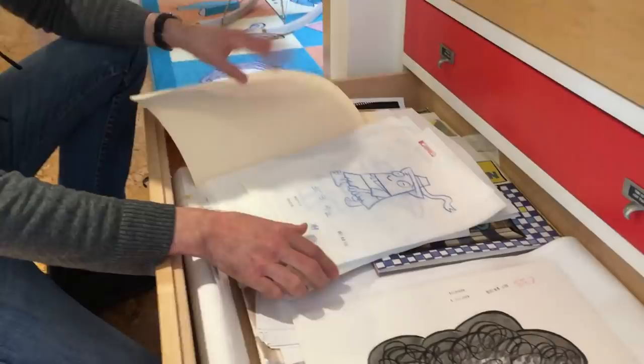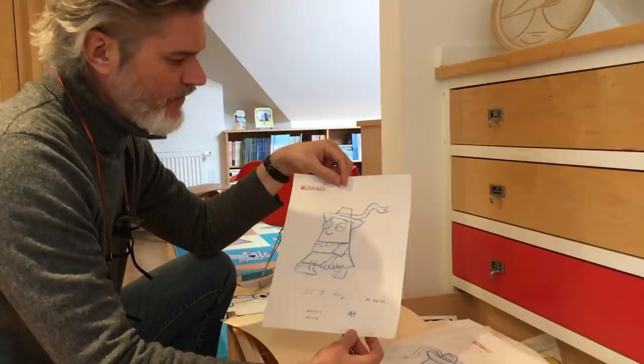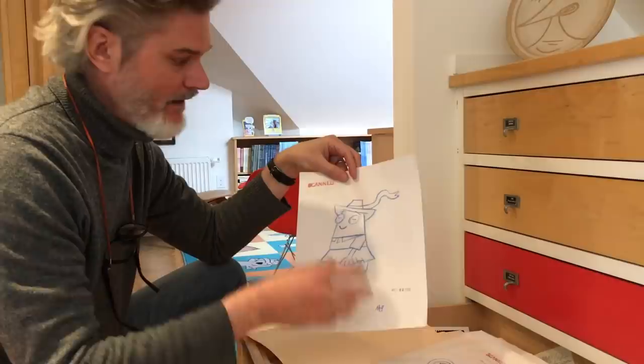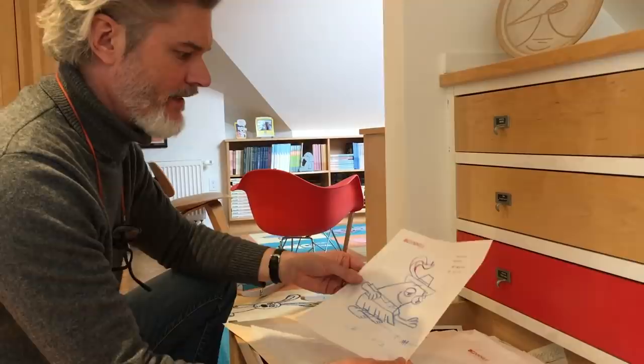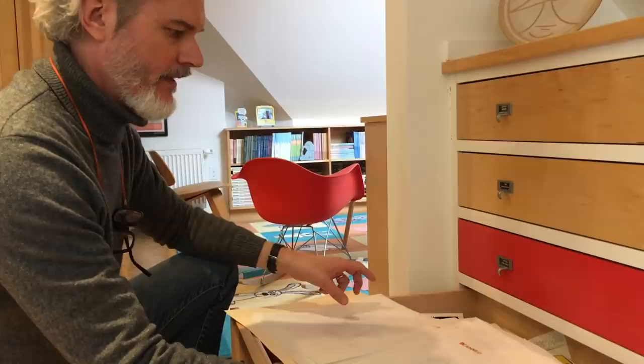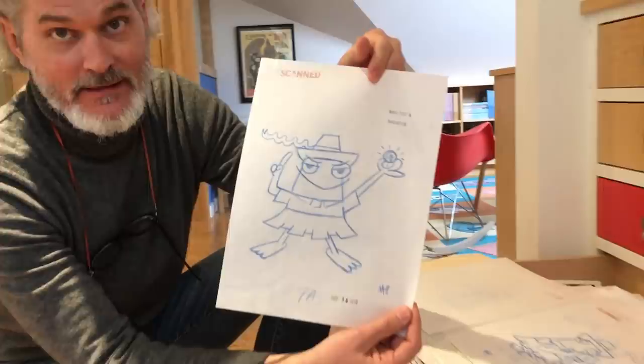So if you remember a couple days ago, I think I was talking about how I always started with the blue drawings first. And these drawings I drew pretty big. And that was because I knew that I was going to photograph them and they would lose some of their quality when I photographed them. So I labeled everyone and I drew them where I thought they would need to be. There's Nanette petting something. It's another layer. There's the back of Nanette. There's Nanette in the rain. Nanette gets a coin. See something special about that coin? Yeah, that's one of the places that I hid the pigeon in that coin.